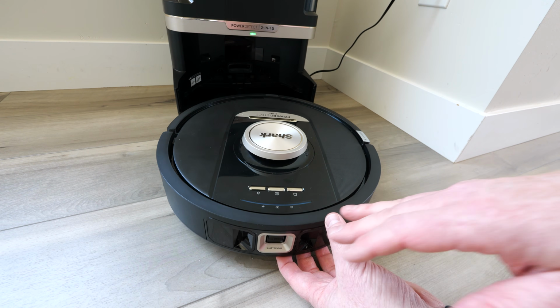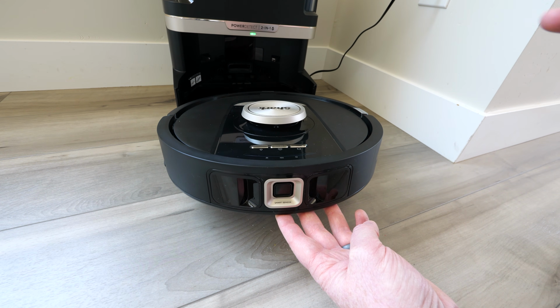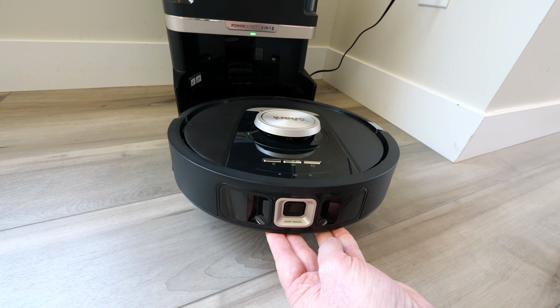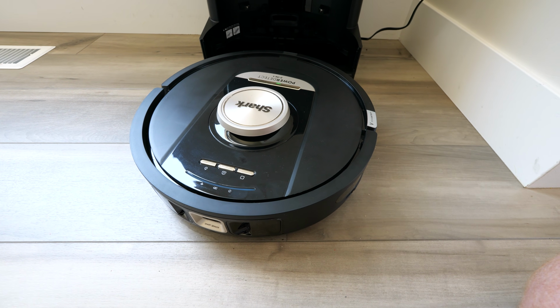Now at the top and the front, we have the LiDAR system. This is how it's going to navigate around your home to know exactly where it's positioned and what room it's in. This is going to help it navigate around your home, whether it's night or day. And then here on the top, you do have a few buttons where you can interact with it easily and an LED light bar.